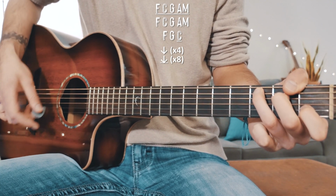And guys, that is everything you should need to know to play Be a Light on guitar. As always, if you have any questions, you can hit me up in the comments down below. I'm usually pretty quick getting back to those.